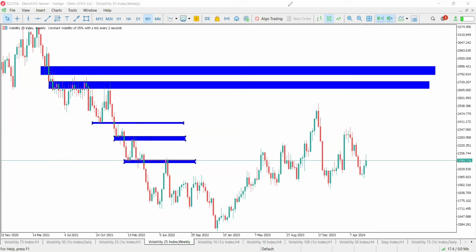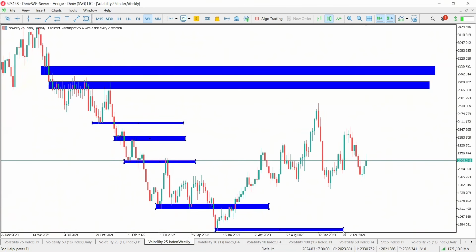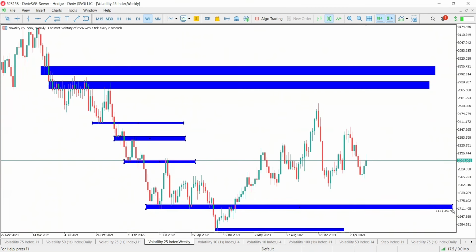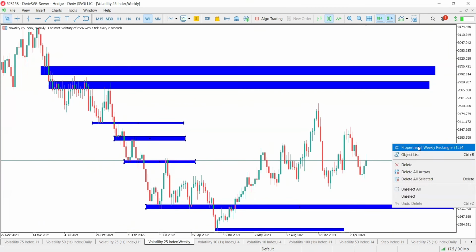So we have that level, and you can clearly see the market came and tested which level was it? It was clearly this level here. Then which level gave us this retest here? We have this area, right? So this is the level that gave us the retest to this area before we broke above. So if you observe, we can clearly see that all these levels were tested besides which one? This area here, when we retested and broke above, it was never tested. So I'm just going to adjust it here like this, right? So meaning it can also act as a target.